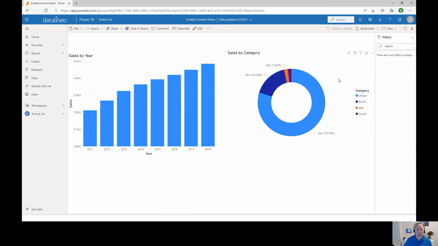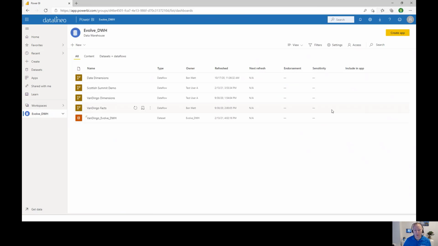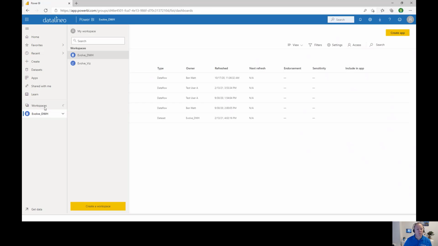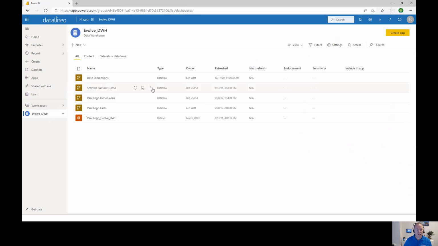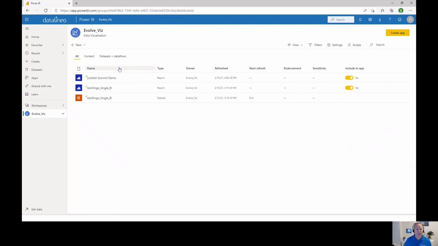And if I open that up, here's the report that we saw, and we can do all the filtering and cool stuff like we all know and love in Power BI. But that report is now connected to, it's published in the Evolve Viz workspace, but the data resides in the Evolve DWH workspace. And that's great. So now I want to switch over and pretend like I'm an end user and I want to run the report, but I don't want my end users to see the contents of this, or more specifically edit or break anything. I want their user experience to be nice and simple, to open up a workspace like this and see the reports that they need, that they have access to.